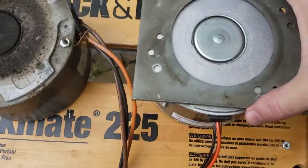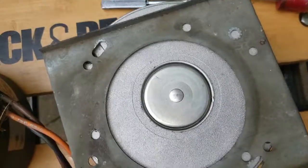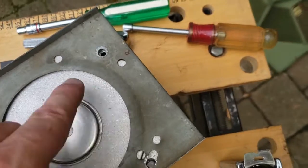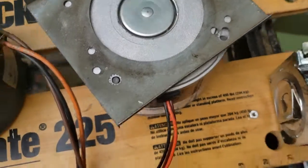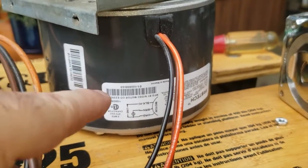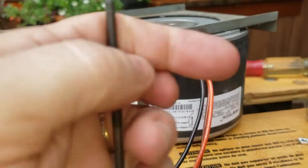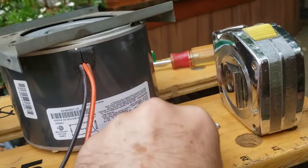And in theory, this should just fit right on there. Well, it does and it doesn't. The holes here actually line up to the screws that hold the top and bottom together here. So in other words, this goes all the way through to the top. And I had to take one of these screws out to show you that.